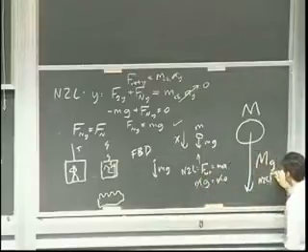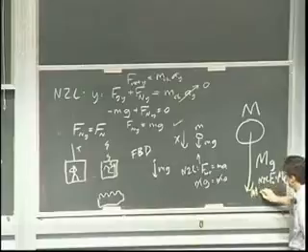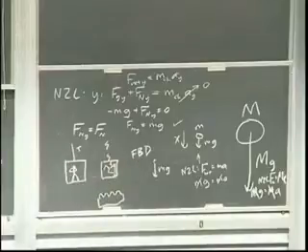Same thing over here. Newton's second law, F net equals capital M a, and that's equal to capital M g equals capital M a. Oh yeah, the capital Ms cancel. So that's why acceleration is the same for all objects. The forces are different, but Newton's second law says a bigger force results in the same acceleration because you've got a bigger mass.